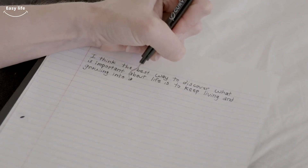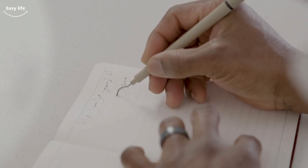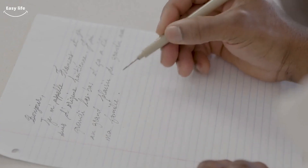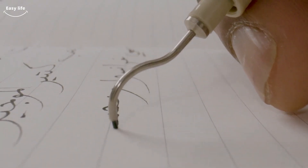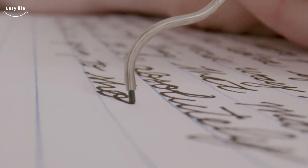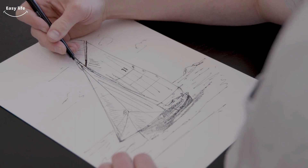The Curva Pen solves a wide range of challenges for both right and left-handed people. Whether you are writing a letter, signing a document, or jotting down notes, pens are a crucial device in your daily life. Even in this modern digital age, pens nonetheless have a critical position at work, in schools, inside the home, and on the go.